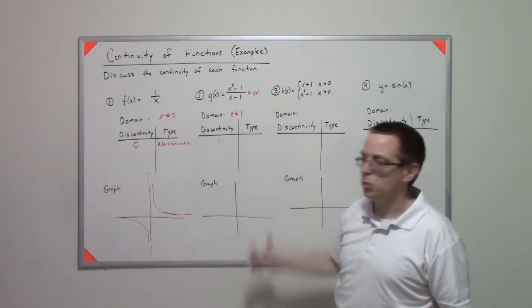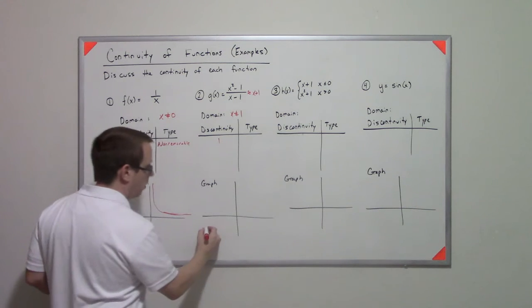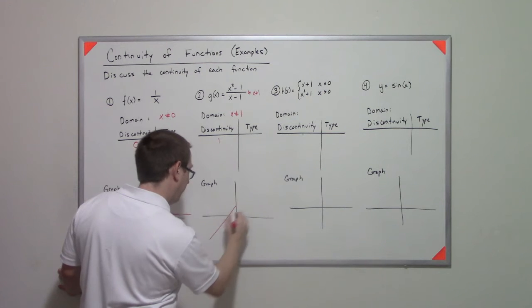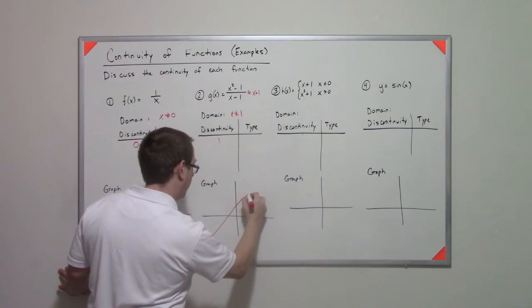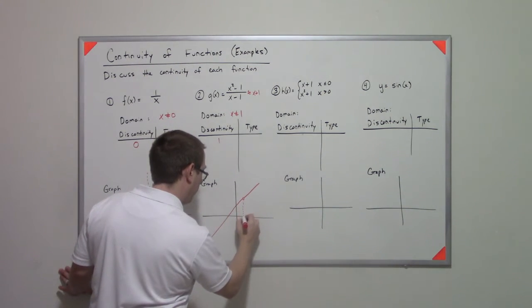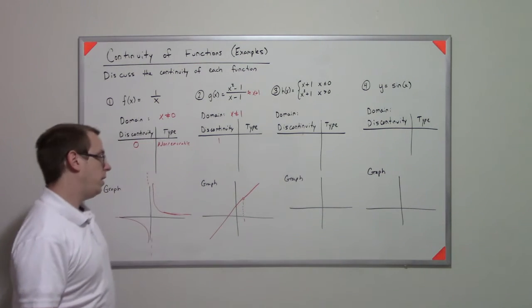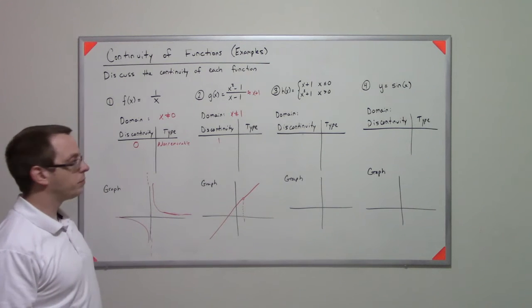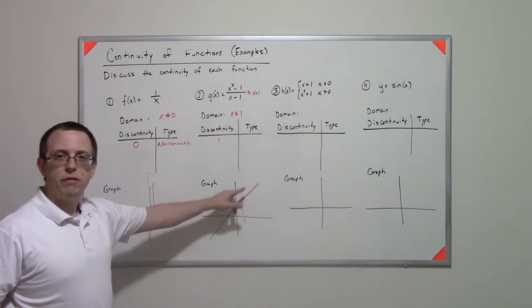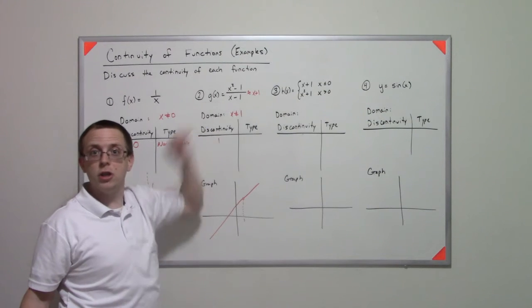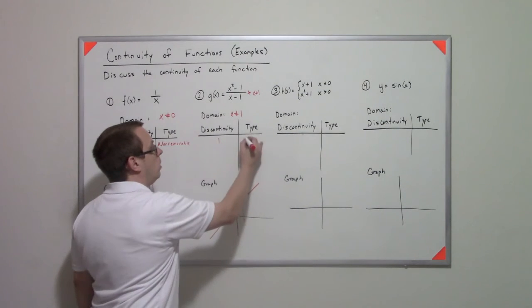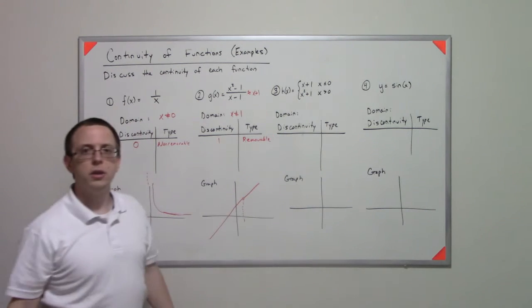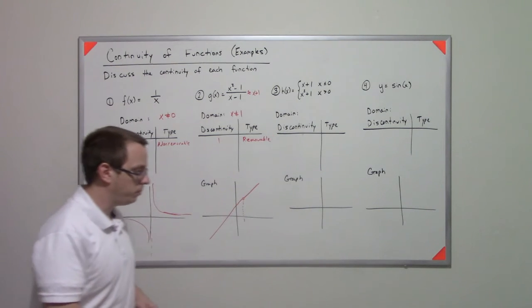So if we plotted a bunch of points, we would get a straight line with that hole there at x equals 1. But if we found a function, specifically that function, and just filled in the hole, well, now we have a removable discontinuity. So we're good. We don't have any issues there.